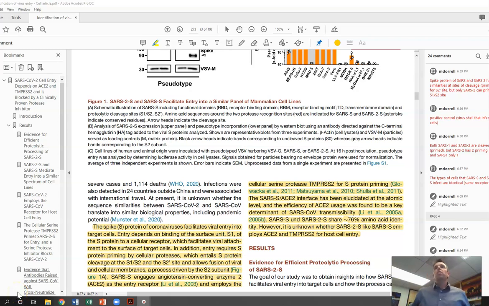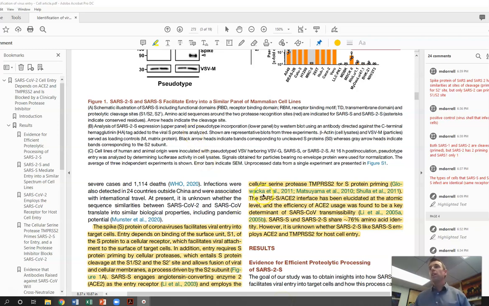Alright, so now that we've gone through the abstract, intro and discussion, and we have a pretty good idea of what the authors claim to have shown, what they think their data in the various figures has demonstrated, we can now start to go through the results. And what I do is I jump back and forth between the figures and the results immediately. I don't just read through the results directly.